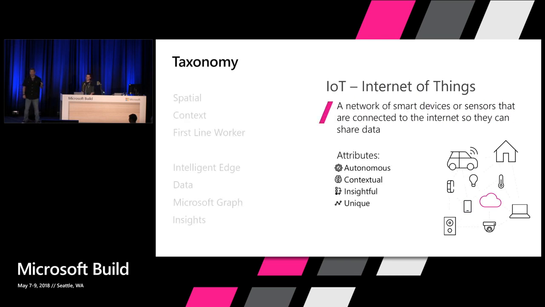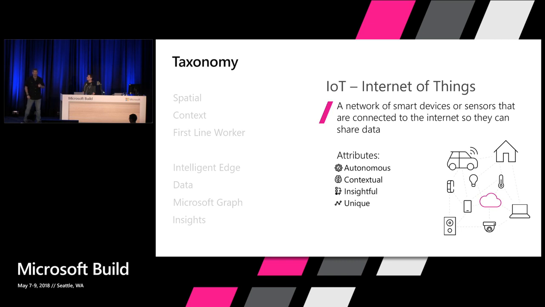You guys know what IoT is. I'm not going to explain this to you. There are tons of devices already in the market. But if you're gathering spatial data, which I assume is why you're here, you don't have to care about all IoT devices. So when you're thinking about what's useful as a data collector, it's helpful to focus on devices or data collectors that are autonomous, so they can function without human oversight.